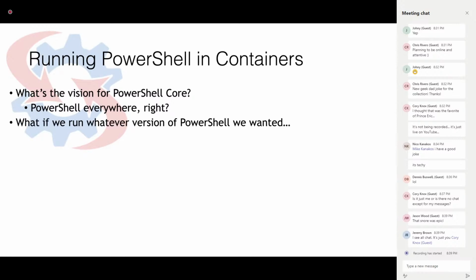And so what if we wanted to run a particular version of PowerShell? Maybe I need to run 2 different versions of PowerShell because I wrote some code that was dependent on something and I didn't want to deal with that and refactor the code. We could do that. We kind of learned about how we can run conflicting versions of apps. And so imagine running 2 completely independent versions of PowerShell on the same system.